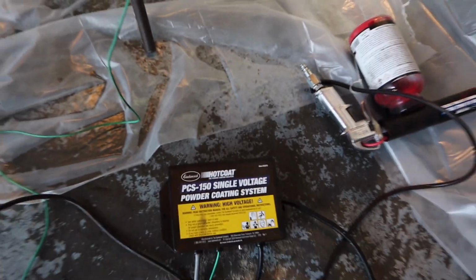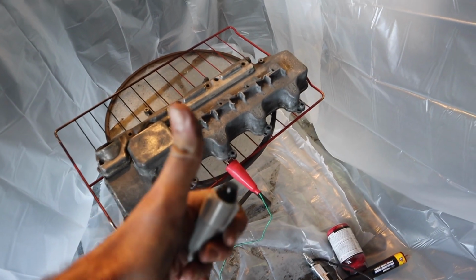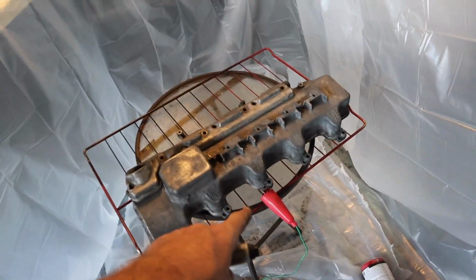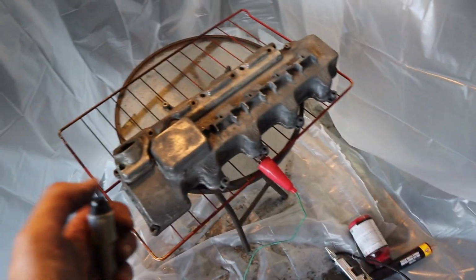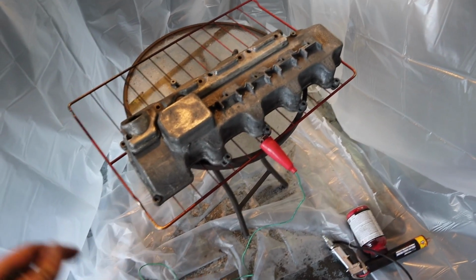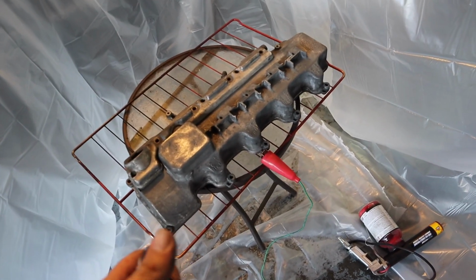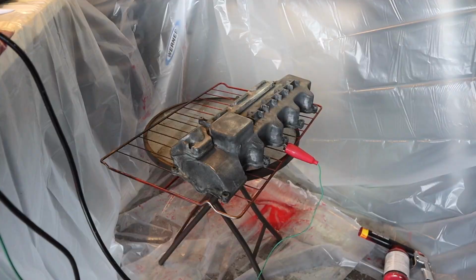All right, so really quick how this one works is you got a little button that you're going to push, and this will actually energize the system. So you have to ground out to your part. You're going to plug in your little box. I'm going to get that off the floor, though. And then you're going to put air to your gun. And as you spray your gun, you're going to hit this button. You'll see sparks going a little bit, and you're just going to powder coat the whole thing. Pretty straightforward. I'm going to set up a camera, but I don't have the compressor running, so you won't be able to hear me that much, but you'll be able to see me do stuff.